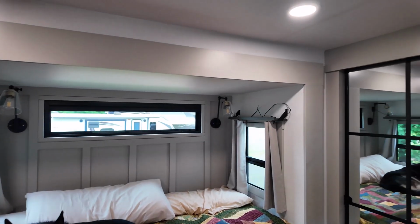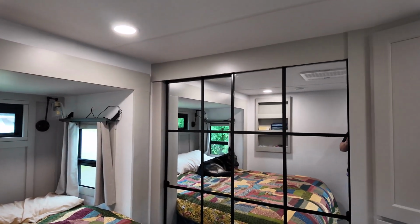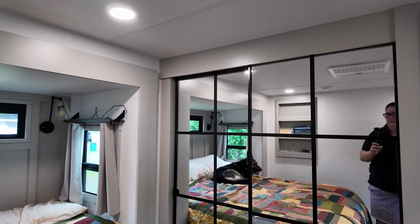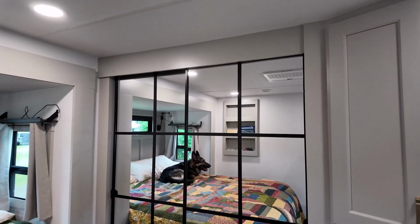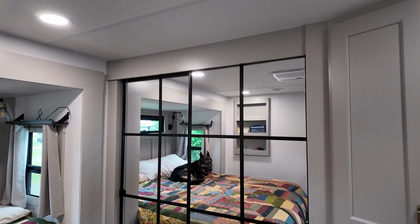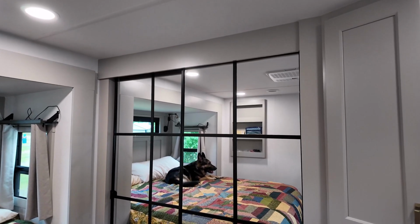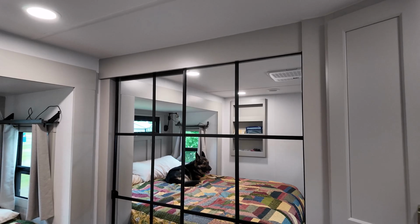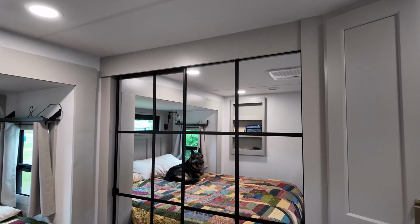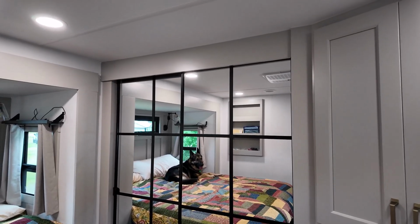And you get both a back and a front view where you can see out both sides of your trailer, which is nice. I'm not super crazy about these divided mirrors that they put in the bedrooms. I understand why they put a mirror in it. It's the one place that you can see your entire outfit from your head all the way to your toes. But it's really hard to clean with all the divisions on it. So at a minimum, we will be peeling those divisions off at some point. The mullions will be coming off eventually because, yeah, it's a pain when you have a dog that licks things, right? And unfortunately, we clean mirrors all the time, just like we clean the windows.